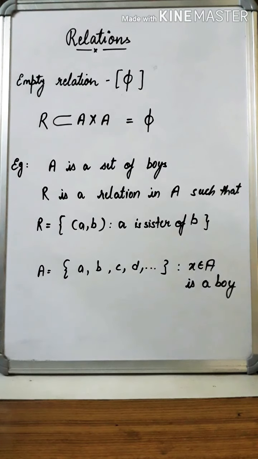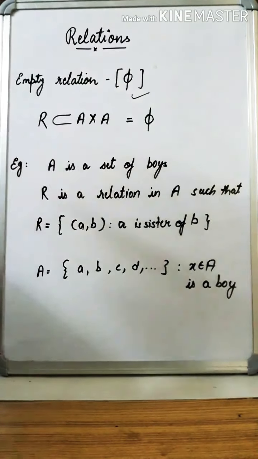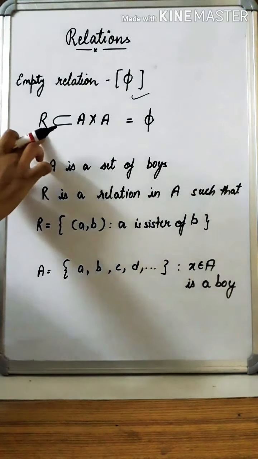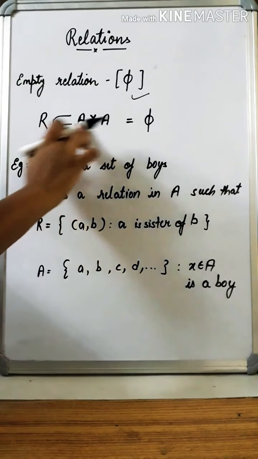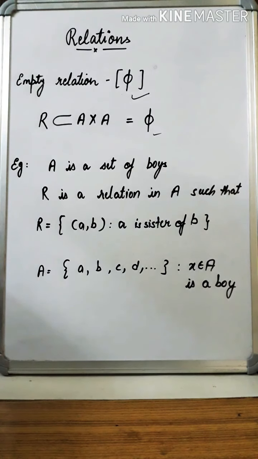See, a relation is nothing but a link between two elements of a set. It means there is some kind of recognizable link between various elements of the same set. Let us discuss what empty relations are. Empty relations are denoted by phi. It is a Greek letter phi, such that suppose R is a relation that belongs to A cross A set and R is empty. So R will be denoted by phi. Phi signifies nullity. Nullity means null element. There is nothing in between.